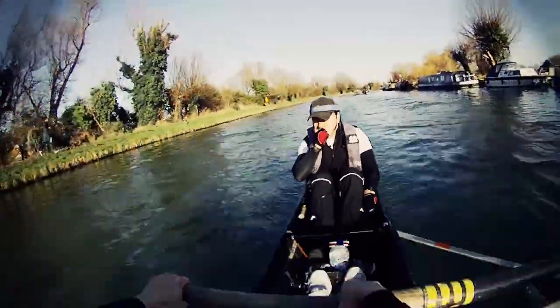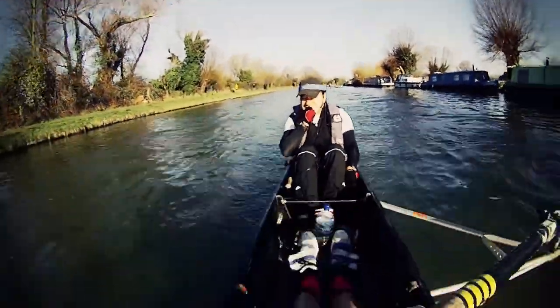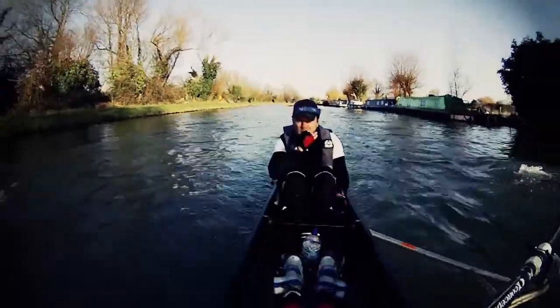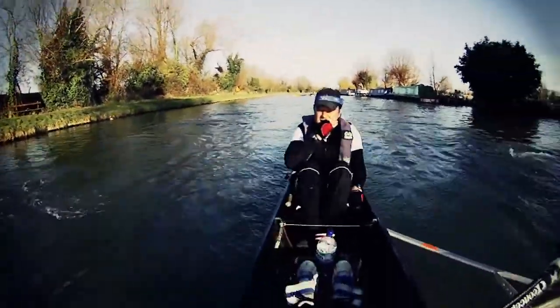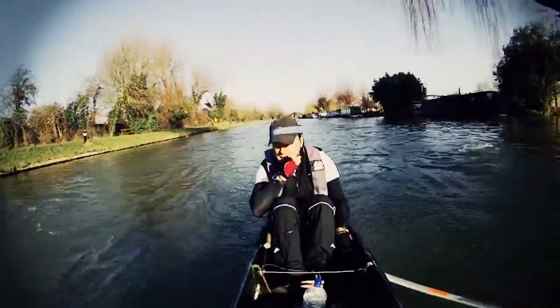Let's get those blades out together. Finish it. There. Finish. There. Good work. Keep it long, long. Let's have your setting up. Keep pushing that men's eight away. Keep it on to the corner.